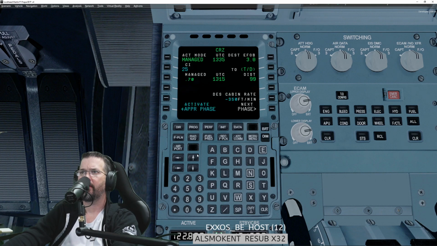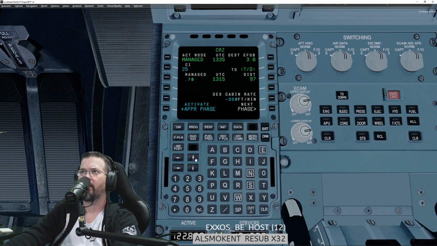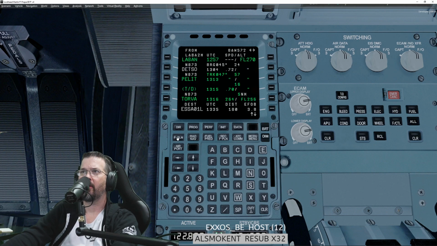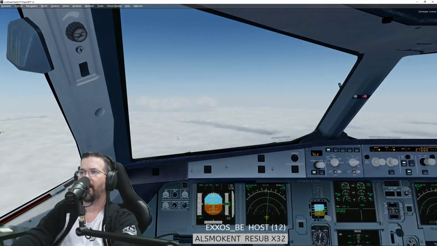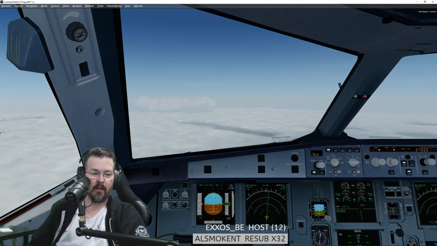So perf. Next phase, next phase. That's where we're going to put in our destination data when it comes down to it. But we're not ready for that yet. Yeah, next phase. As a learning.